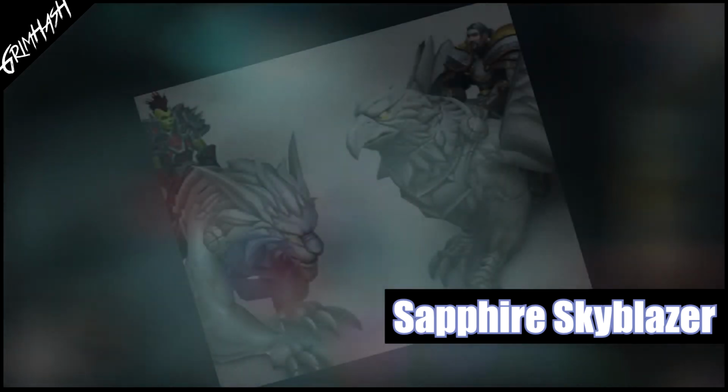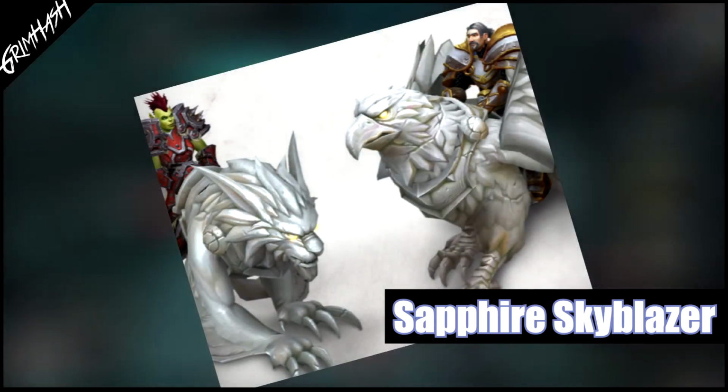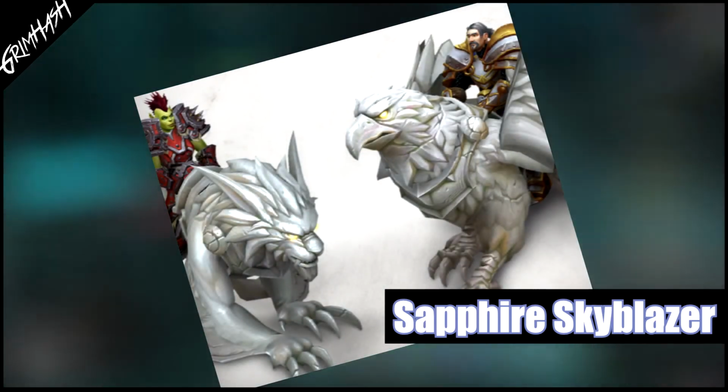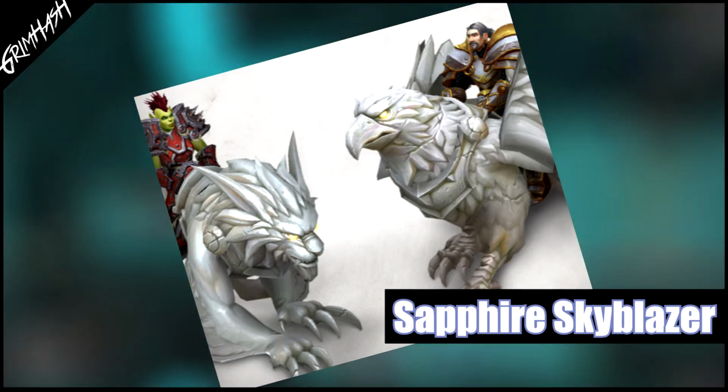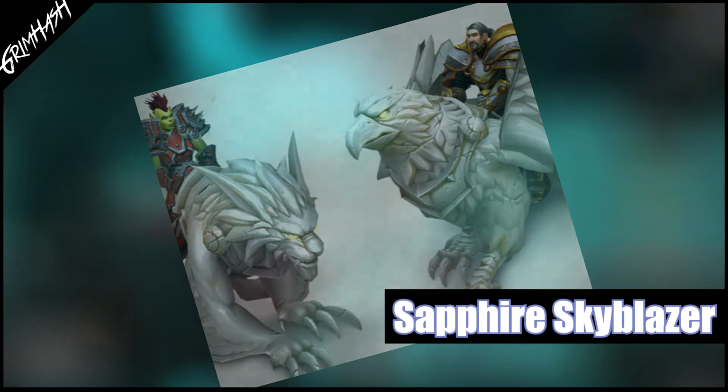Now, next up, we have the Sapphire Skyblazer. Now, I am thinking, this is off the top of my head, apologies, I'm going off script here, but I wonder if they might do this as a kind of Horde Alliance deal. If you remember something similar with the bike, the Alabaster, is it the Alabaster mounts as well? So, you know, the Horde are going to get the fiery one and the Alliance get the blue one, something like that. I hope not, I would like to get both, but we shall see. Either way, again, we don't know.